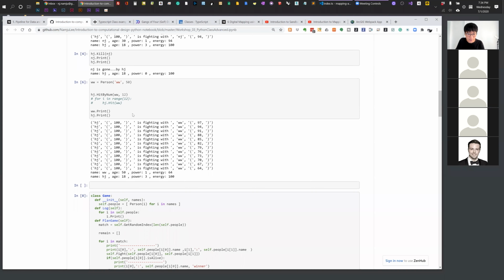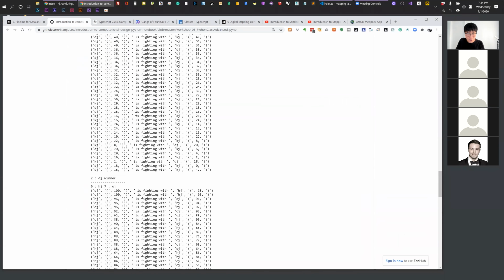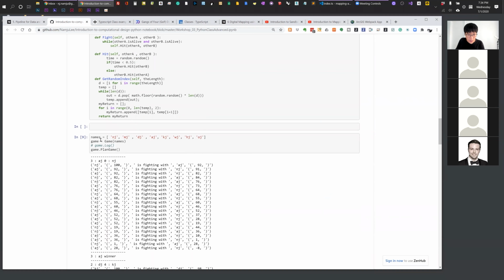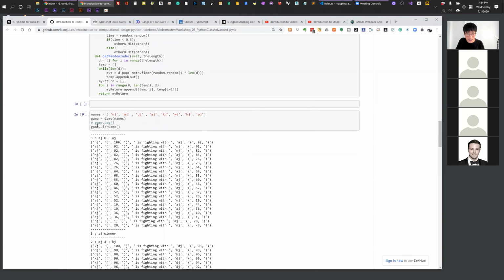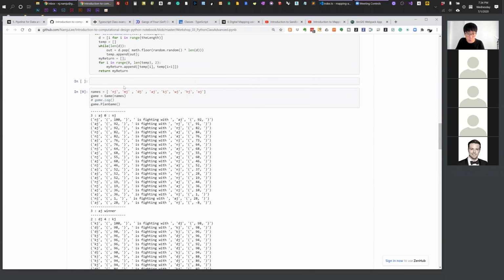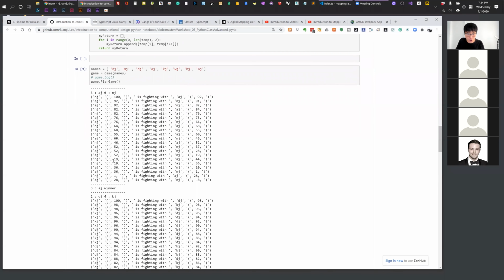At the end of the script, I create multiple people like NJ, MJ, DJ, AJ, KJ, and then I create one game object and play the game. Each person in the array fights each other.